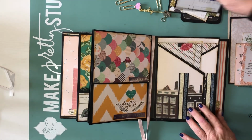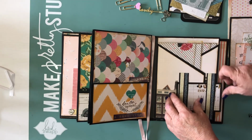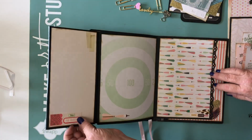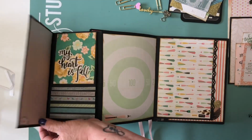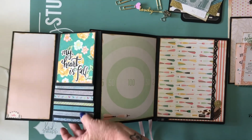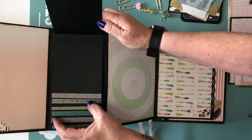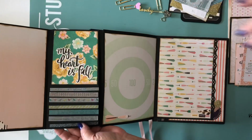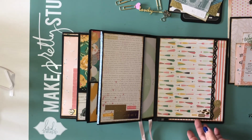And then that closes, and I'll just go ahead again and slip one tag in here just to hold it closed. All right. Then this flips over. Here again, I think I'm going to go off of camera, and I'm sorry if I do, but all this flips open and you get the idea. And then again, with this waterfall, I do not have design paper. I just used some washi tape to decorate the bottom of these mats so that when it's closed up, it looks cute still. All right, so that closes up.